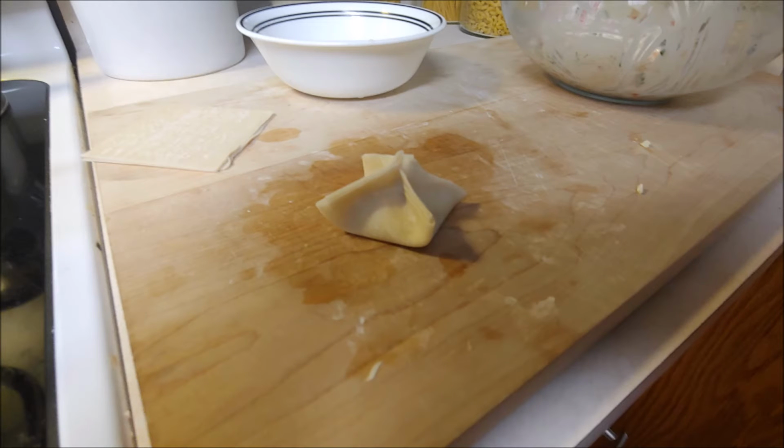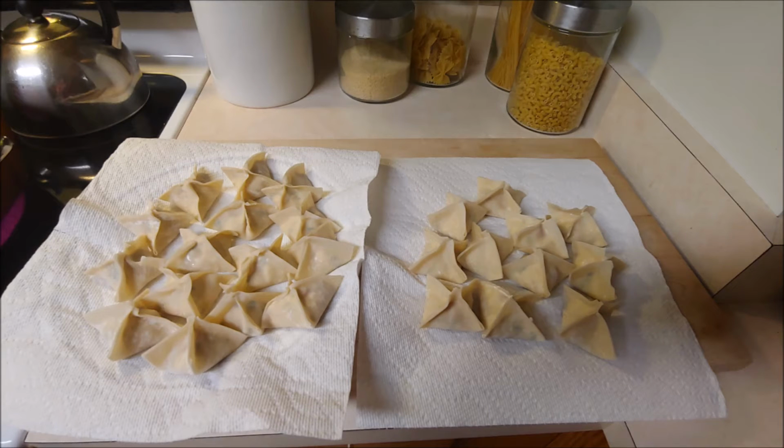And you want to seal them tightly. If any of the filling escapes, that's okay. It might pop in the oil, but do your best. So here's all of his Crab Rangoons ready to go. They've all been stuffed and sealed.